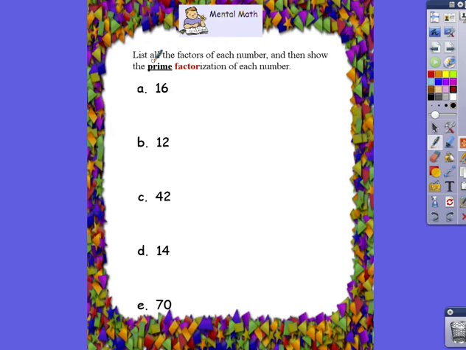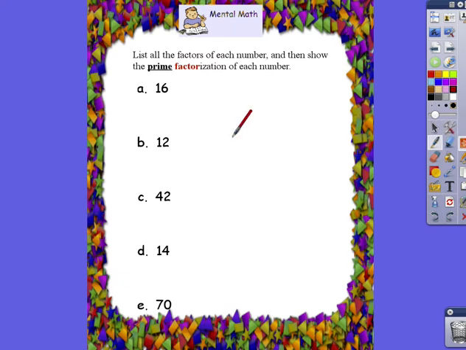If we take a look at the number 6, if we were to multiply, we could do 1 times 6, but we could also do 2 times 3. So that means it is a composite number, not a prime. Factorization, if you look at the keyword of factor, factors are what you multiply together. So prime factorization is when we're going to be doing all prime numbers when we multiply them together.